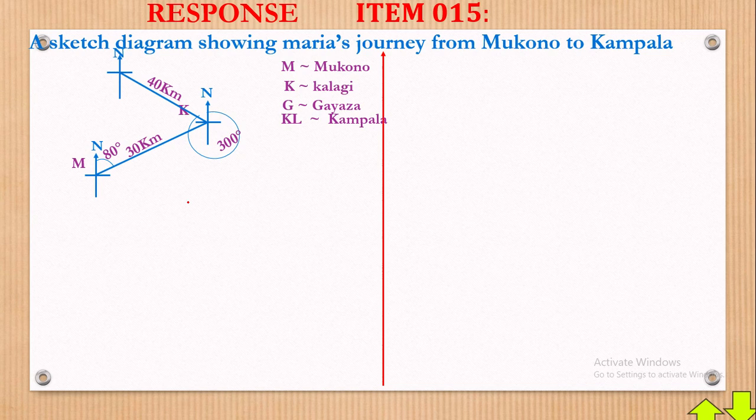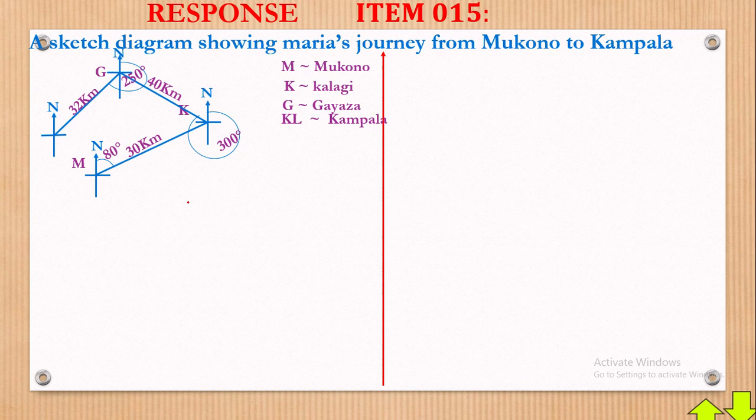Now at Gayaza we're going to measure 200 degrees. So we have that, and then we draw a line to where the marking ends. Okay, we go now to Kampala straight away, and I put the labelings. That's north till 32 kilometers, and that's 250 degrees. Okay, good. Now that has been a sketch.